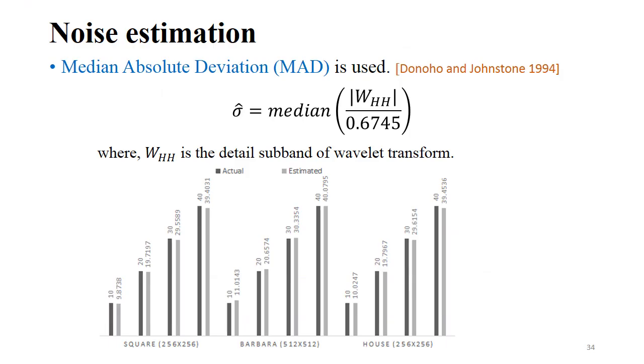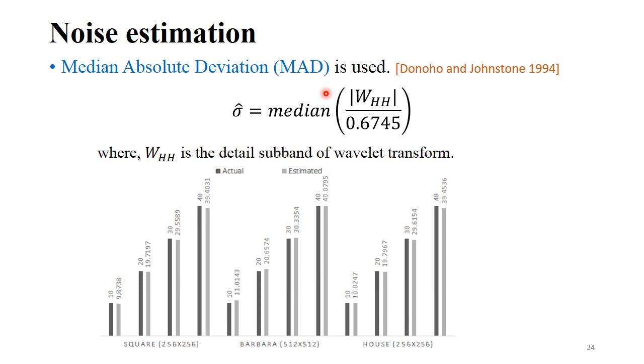Now coming to the noise estimation. What we considered previously was a regular test image, then we added a certain amount of noise, and only then performed the denoising, so we got the result. If we come to natural images, then we don't have any idea about how much noise is present. So in order to identify that noise, in this presentation I'm going to make use of the median absolute deviation. Nowadays there are several other methods available, but this is the simplest method, and the accuracy was also good for me. So that's why I stick to this method.